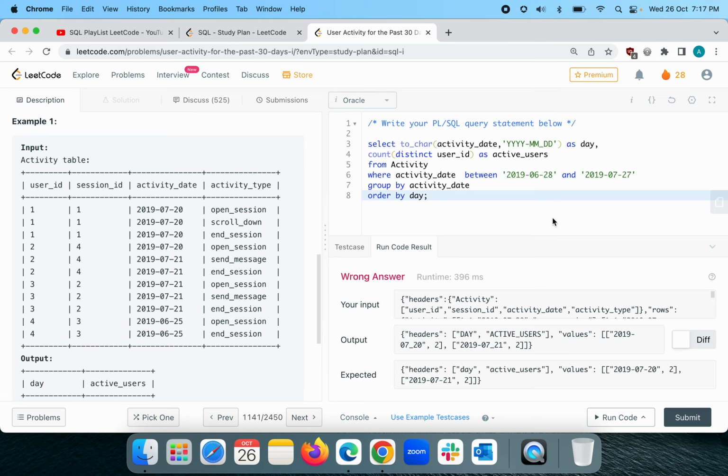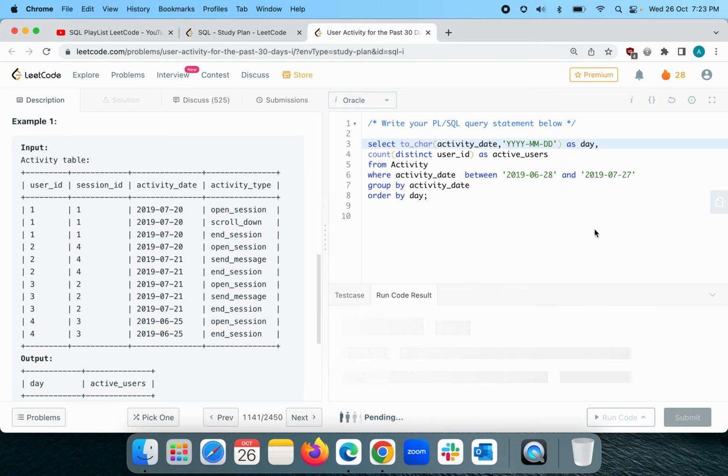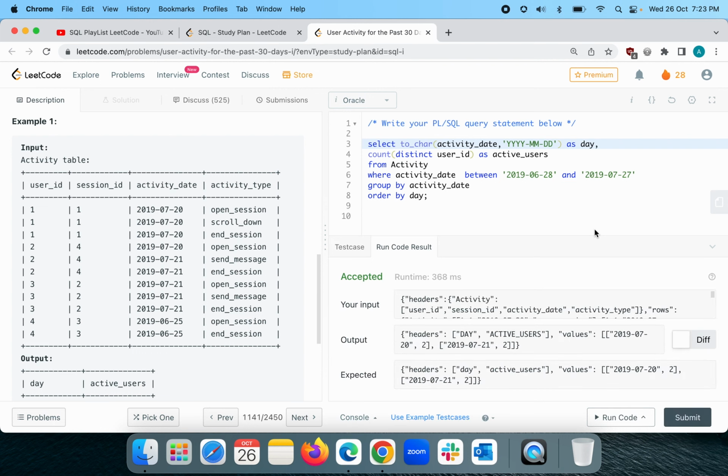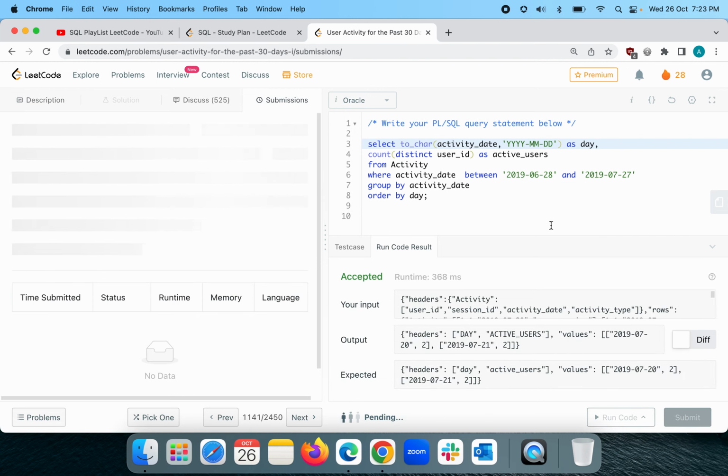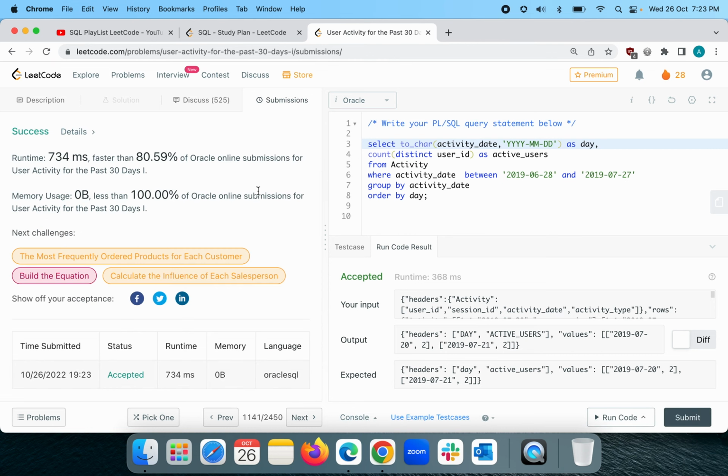I think the question is clear. Let's see what is the difference here. The alias is fine. What is the difference here? It is showing underscore. Okay, I think the format I've given is wrong. So now let's run it again. This time it should pass. Okay, it is getting passed, so let's submit it. It is executing successfully. If you are having any kind of doubt in this particular question, you can ask in the comment section. So let's move on to the second question.